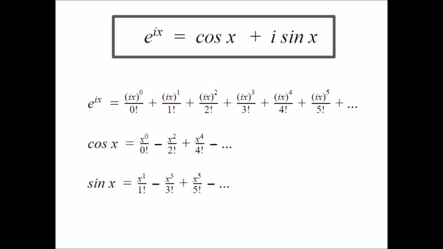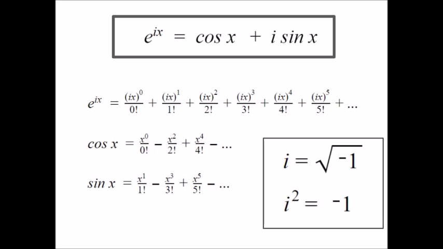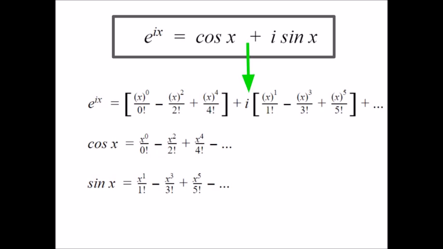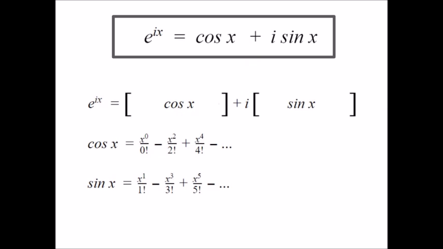Okay, there's that. And then remembering that i squared is equal to -1, notice that the e to the ix term has some negatives and some positive terms in it. That's good because apparently so does cosine and sine. Also notice that we have some real and some imaginary parts of e to the ix, so why don't we just organize them together? Notice this and declare victory.